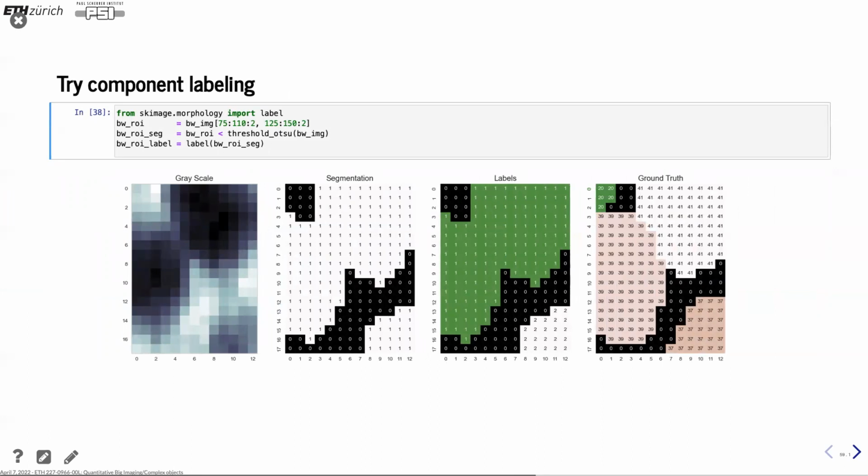When you segment it, you can see that we have these dark regions that would be the cells, and then some bright in between, which would be the substrate in between them. Component labeling would give you one object here and one object here, but the ground truth tells us that we should actually have 4 objects in the same image. So this wasn't a very good segmentation or labeling.